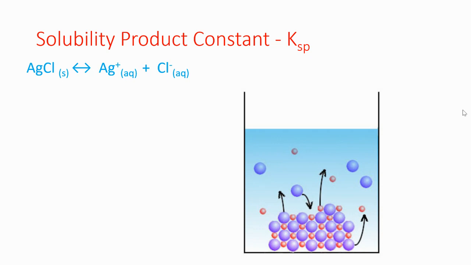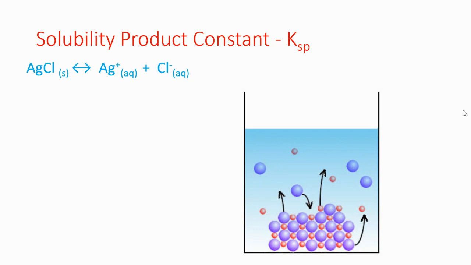Here's the truth, though. Every compound will dissolve at least a little bit. So the ones that we label as insoluble are actually slightly soluble. Maybe you would even say very, very slightly soluble. So take something, for example, like silver chloride, which I have here. Silver chloride, if I put it into water, will mostly stay undissolved on the bottom of the container.